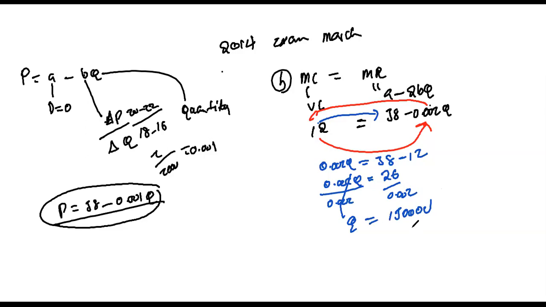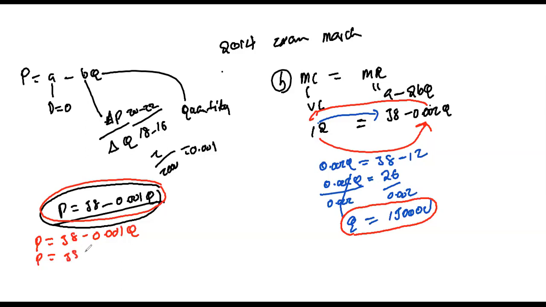Now remember what we said. Do not forget, make no mistake, this quantity must be used to go and calculate the price. So what is the price? The price function is here. So we now get P will be equal to 38 minus 0.001 Q. So now P will be equal to 38 minus 0.001, this time multiplied by 13,000. When you multiply this by that one, what figure are you getting? 13. So P is equal to 38 minus 13. So P is equal to kwacha 25 per unit.